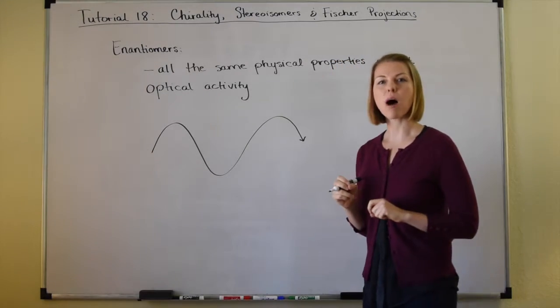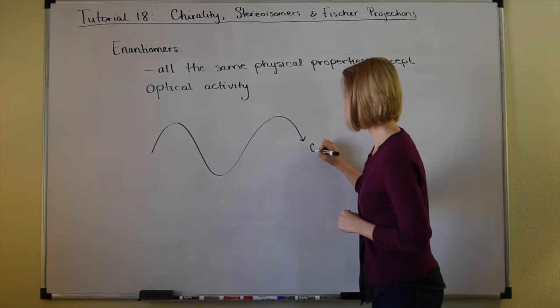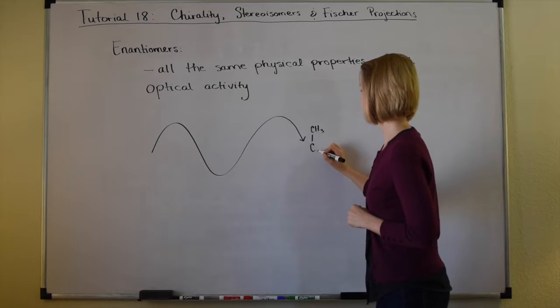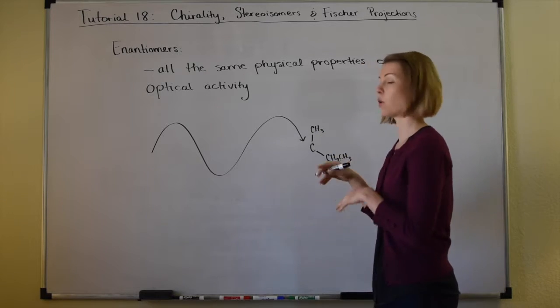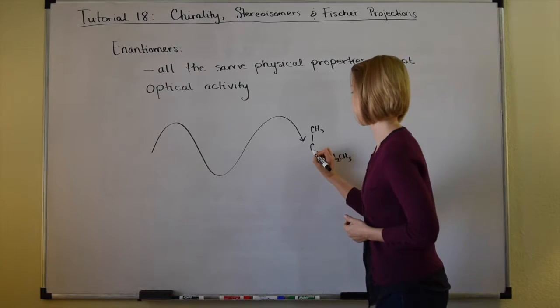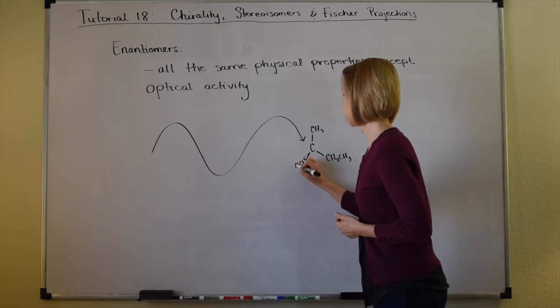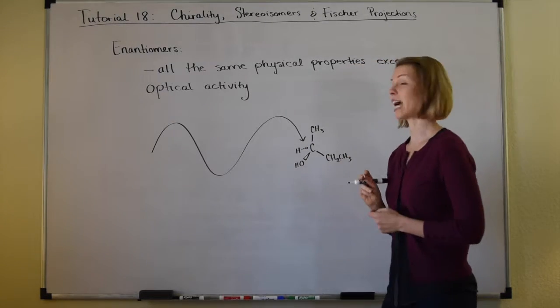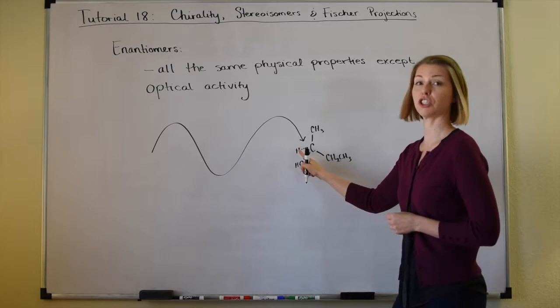So for our chiral molecule, let's pick 2-butanol. So I'm going to draw 2-butanol right here. So a CH3 and a CH2CH3. So 1, 2, 3, 4. There's our 4 carbons of the butane chain. It's a 2-butanol, so I'm going to put an alcohol and a hydrogen on that chiral carbon. So this is a chiral carbon. It has 4 different substituents.